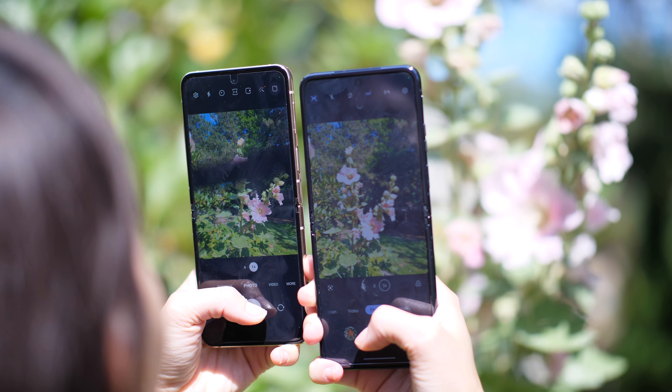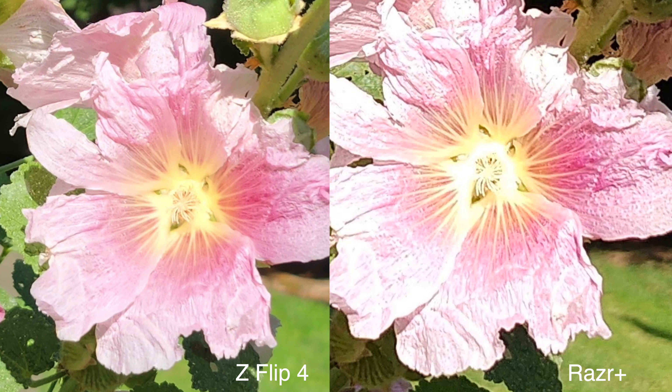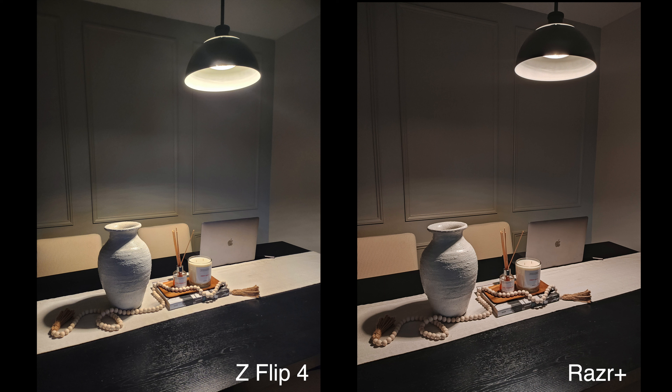In this comparison, the left image was taken with the Z Flip 4 and the right with the Motorola. Everything looks fine at first glance, but when we zoom in the differences become clear: on the left we have a nicely balanced contrast image, while on the right the image is a little too burned — too much exposure, the camera not adapting well to mixed lighting. Same deal with these low-light photos — zooming in shows the Motorola losing sharpness and adding more noise, making text on the bottle easier to read on the Galaxy Z Flip 4 than on the Motorola.